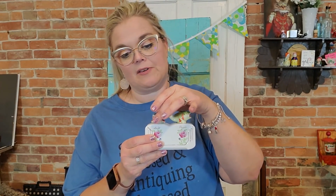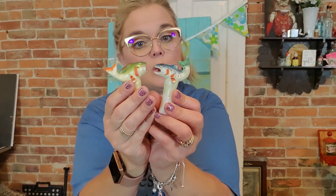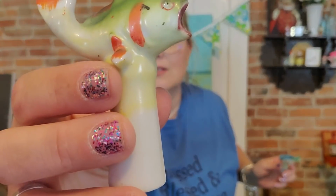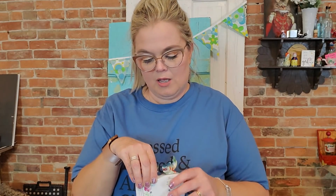Why? Anyway, these will be available in a live sale, but they're just different. Just a little different motion to your salt and pepper shaker collection. They're in excellent condition. Do they have the stoppers? I don't think they do. Well, one does. One has the stopper and one does not. And one is blue and one is green. And their eyes, ooh, they're something. I just don't understand, why are there flowers on here? Why would there not be like a fishnet or just be white? I don't understand the flowers, but I didn't design them.